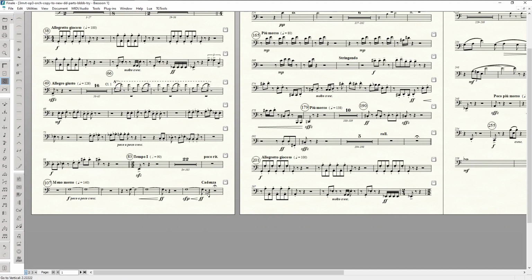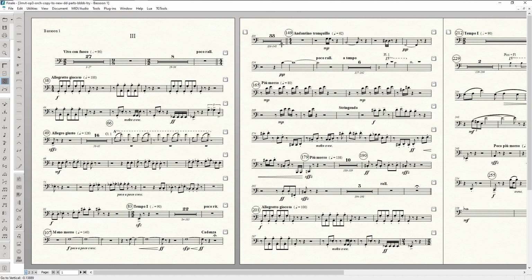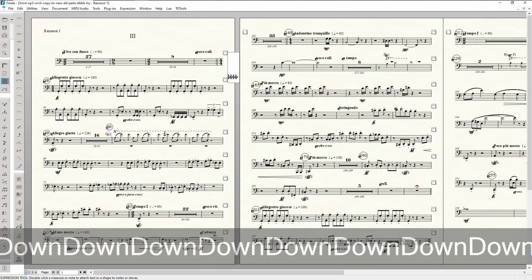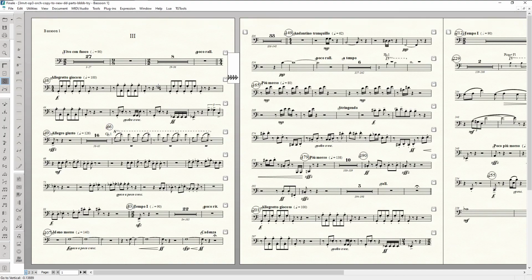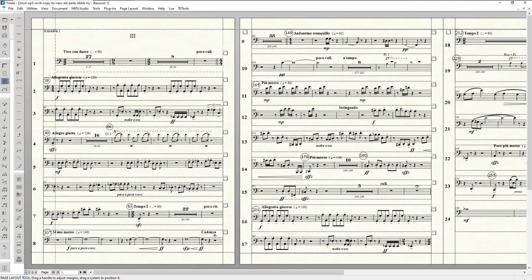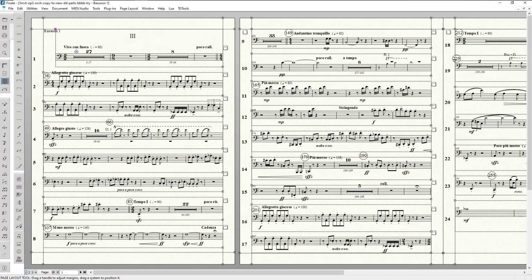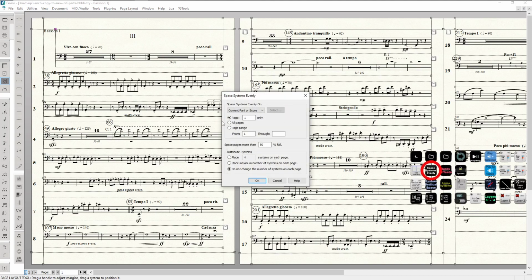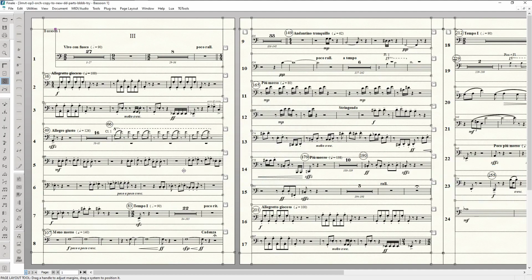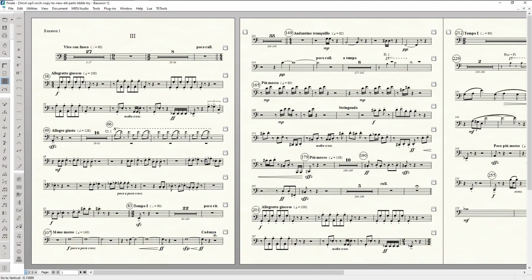Yeah, we have the cadenza here, and that's decent. Okay, now this one doesn't look too good. I can move the first line here a little bit and then space the first page evenly once more. Just give it a little more space.